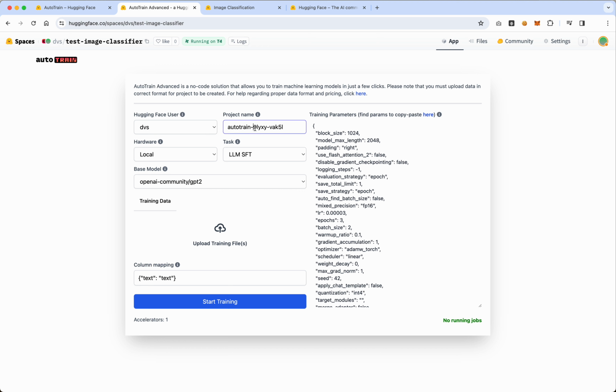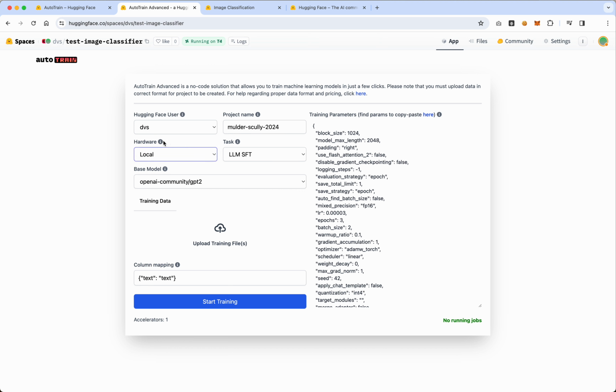And now the key thing we really want to do here is change our project name. I have made this mistake many times. This is exactly where you want to make sure that you put in your project name, because actually this is the file you're going to want to look for your models after. So we're just going to go Mulder Scully 2024, because I previously have made this in the past.